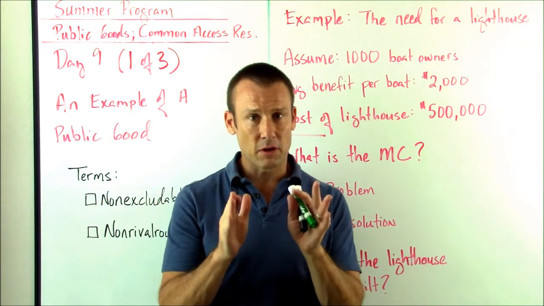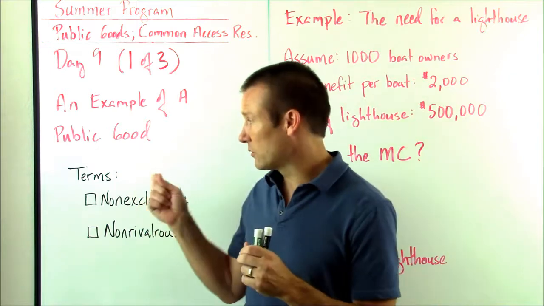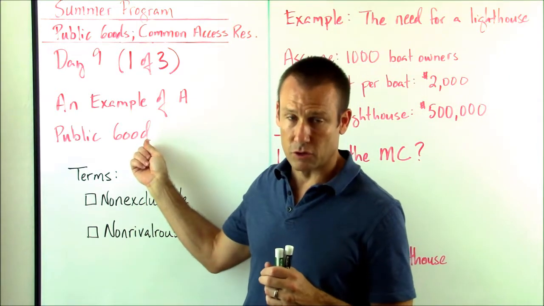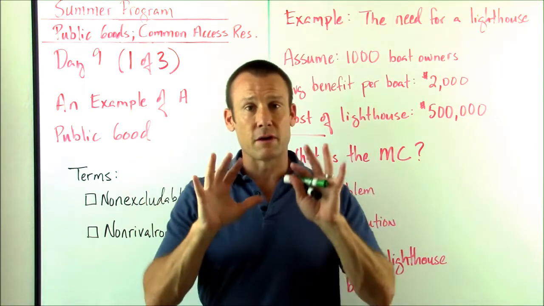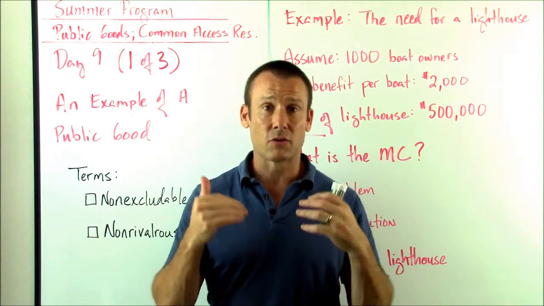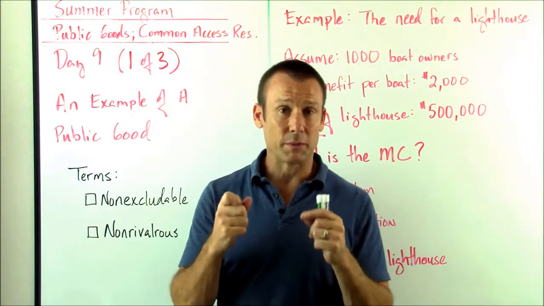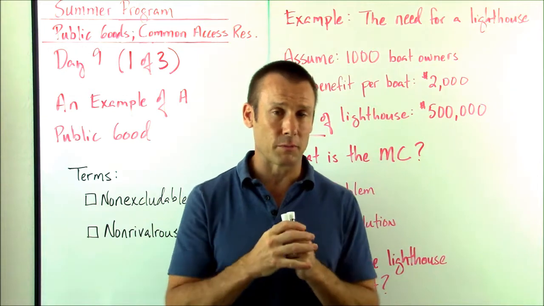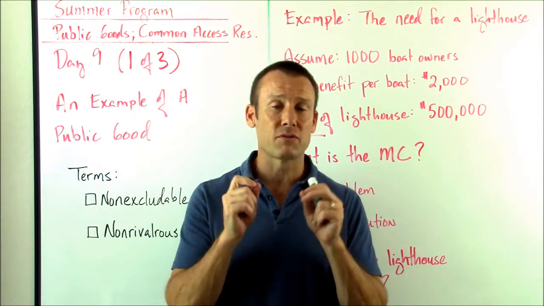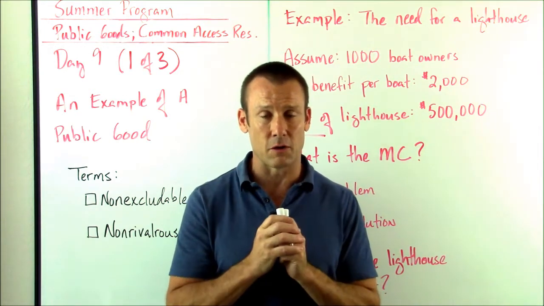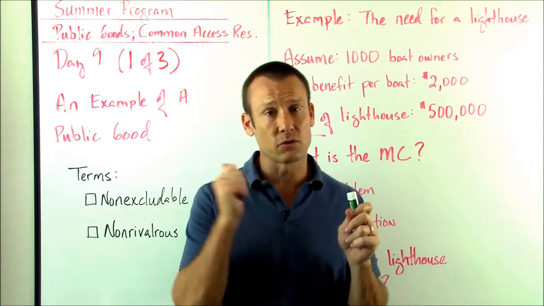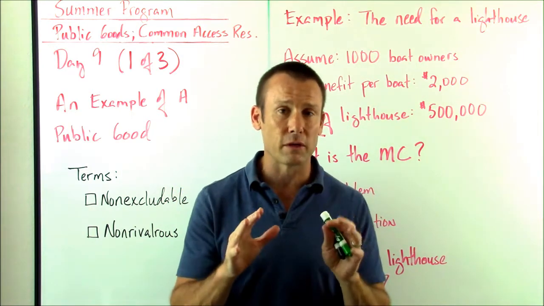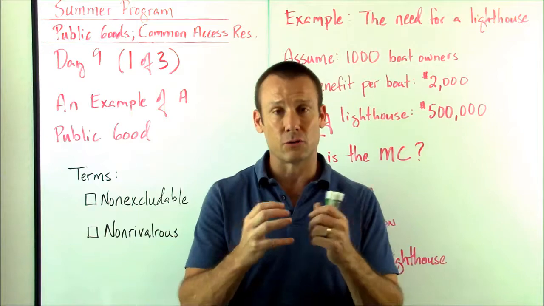Now, the type of market failure we're going to be focused on in this video has to do with things called public goods, okay? The market is very bad at providing what economists call public goods. And we're going to be looking at a particular example of a public good. But before I get into it, I want to define 2 terms that I think might be helpful. I want you to know the next video is going to talk about these terms again, so if you don't fully get them, that's okay. But let me at least introduce them to you.